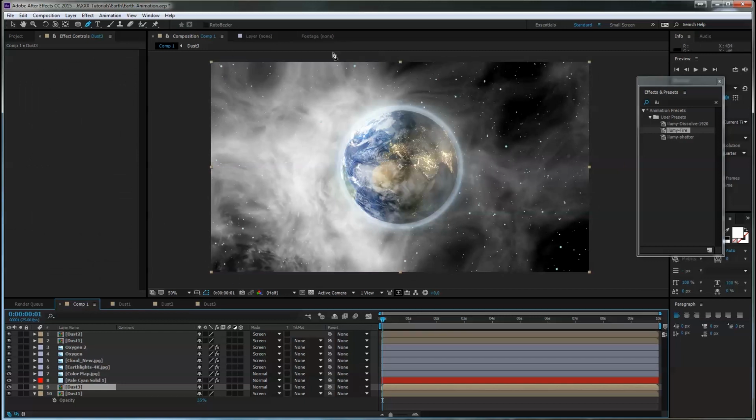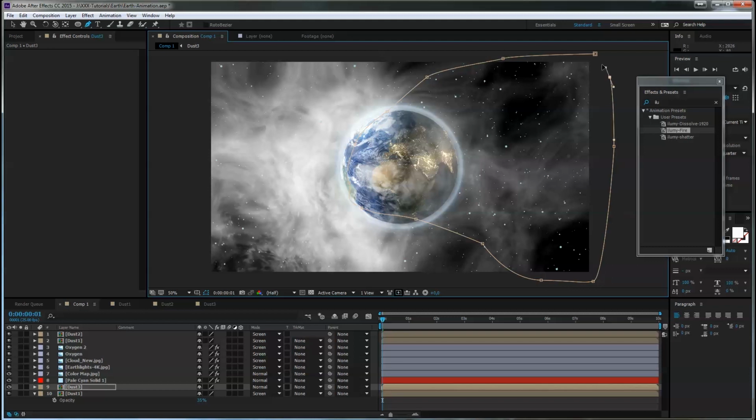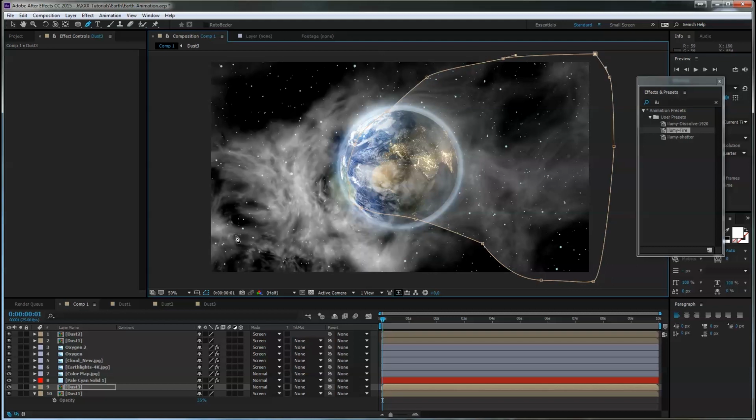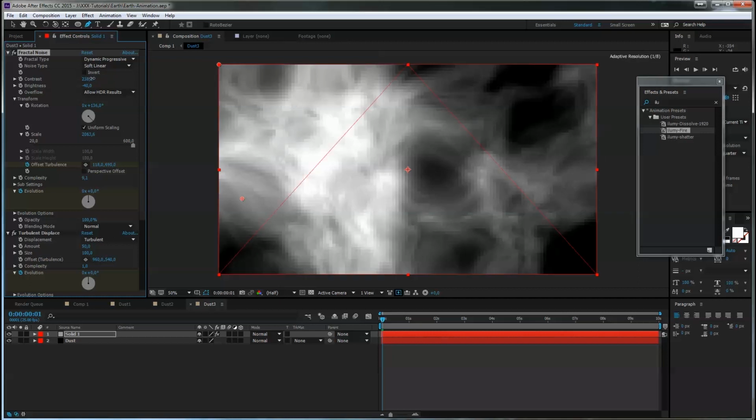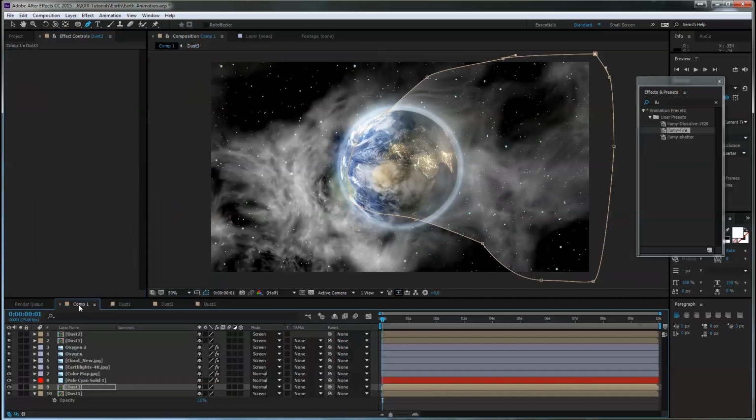Okay, just take my mask tool with the dust 3 layer selected, and go around here. So, okay, maybe we double click on that and increase a bit the contrast, so we got much more white here. Yeah, that's it.